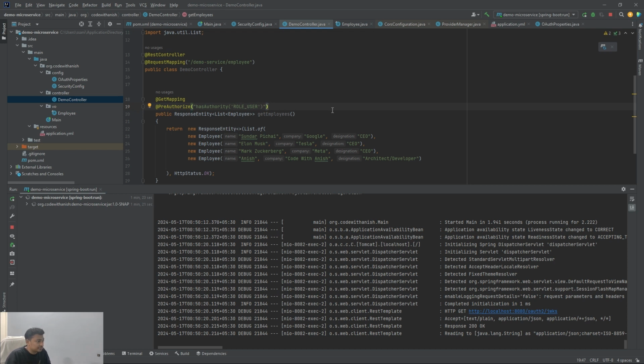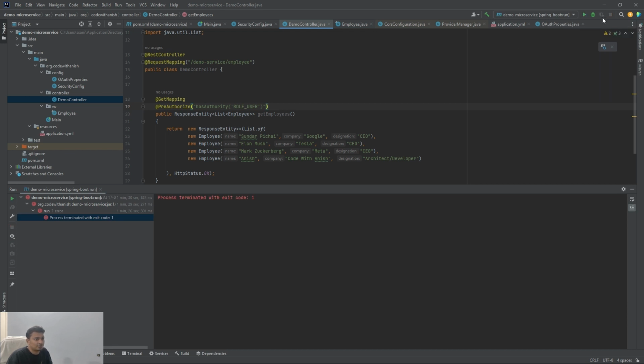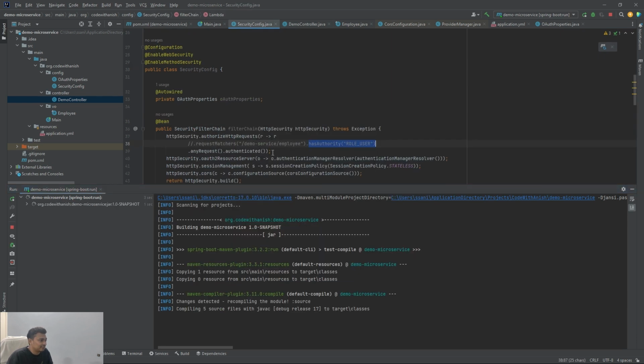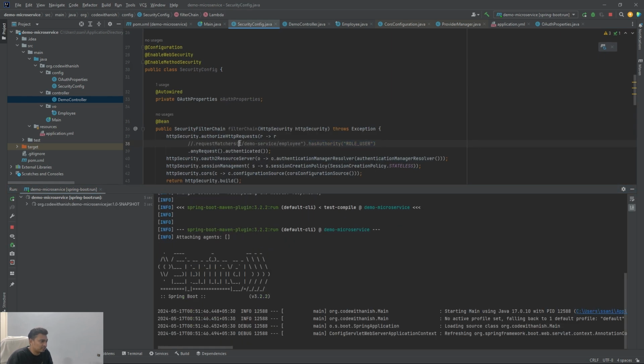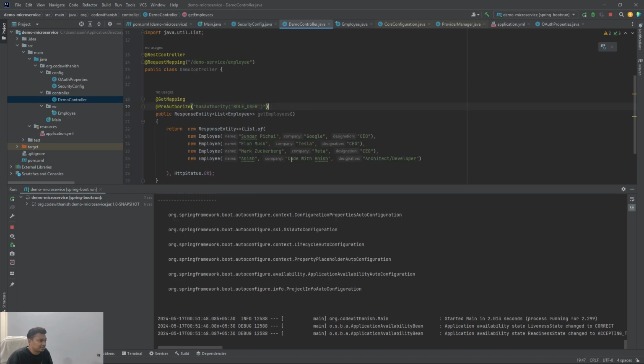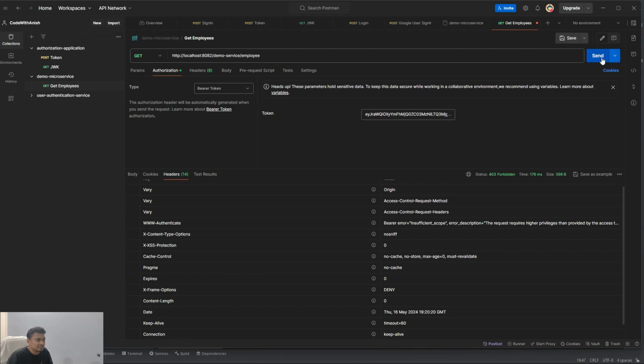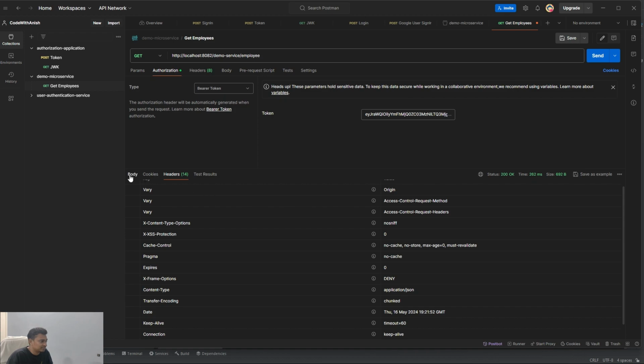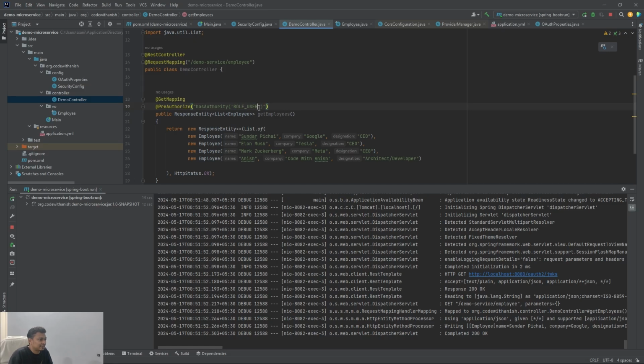Okay, so let's stop and start it again. So this is another approach of defining. Each method we can annotate to check the authority, or at a global level we can refer here, which will apply to whatever we are specifying here. Let's test if it is working or not. Now it should allow because we have the role user. To do a negative testing, I will change this to admin here and see if it is restricting that. It's not giving the access.